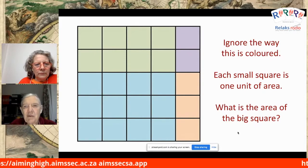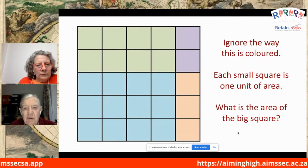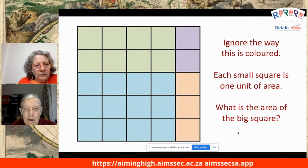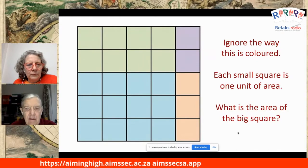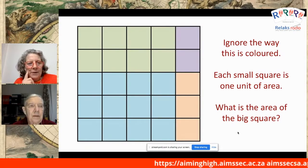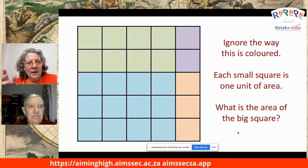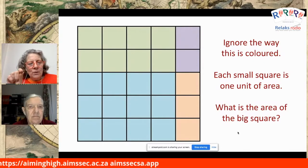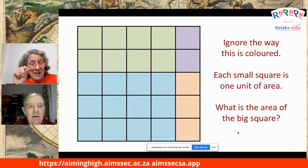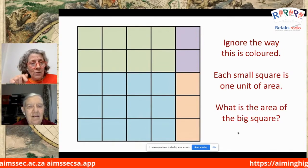Now, with this one, I want you to ignore the way it's coloured, but we're just going to focus on area for a minute. And each small square is one unit of area. When I first heard this concept, I was not quite clear, because I'd always heard, okay, it's got to be a square centimetre, a square something. This is literally each of those squares, we're calling it one unit square. So it really makes life very simple, because you can literally count all the squares to know how many square units there are.